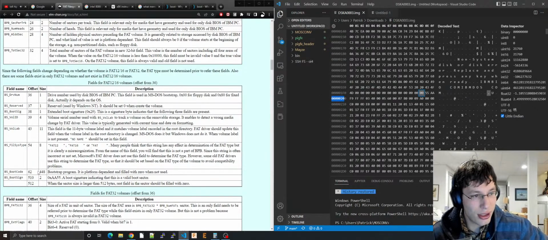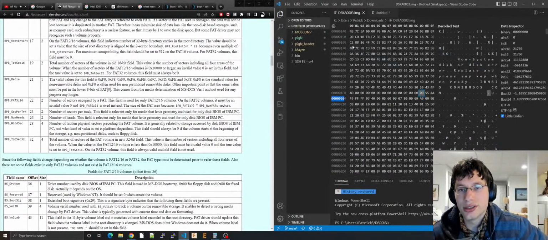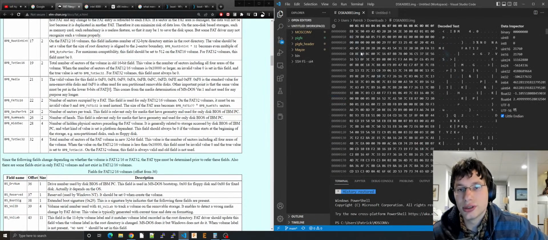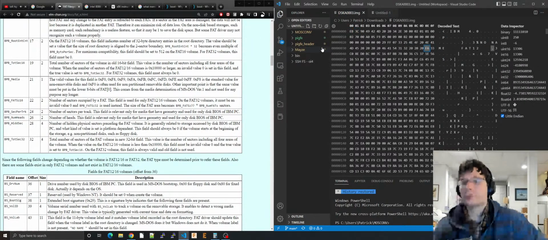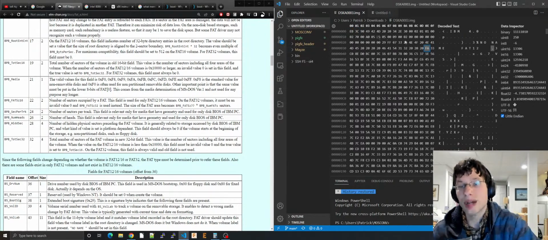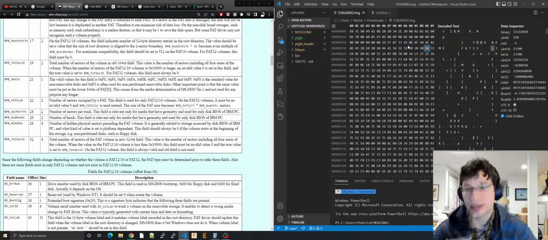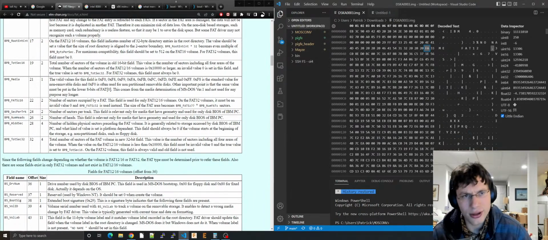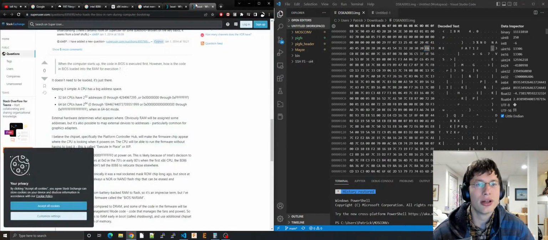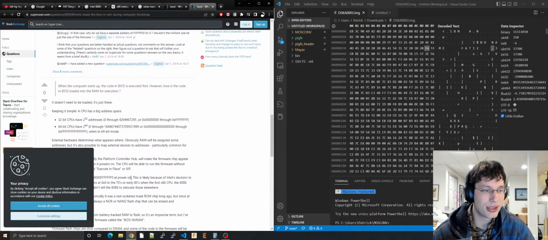Anyway, so it starts at 62. If you go up, 62 is 3E, and that's exactly where this jump pointed to. In theory, this jump could point anywhere, but instead it points here. Because remember, when you boot a disk, it loads the first sector, the first 512 bytes, into RAM, and then it starts executing. And I tried to figure out, where does it load into RAM?